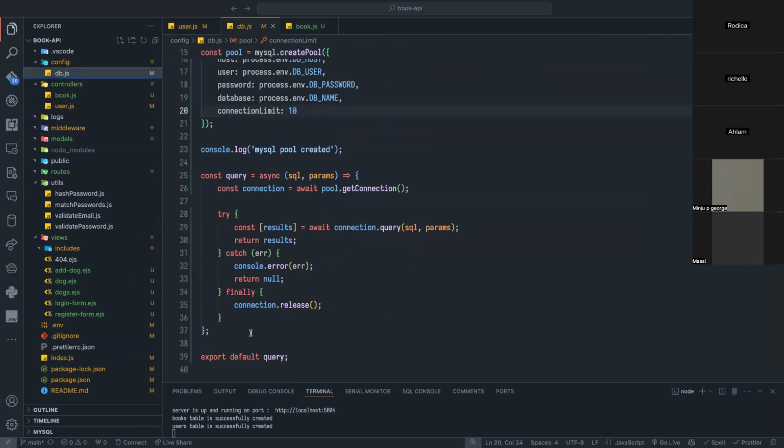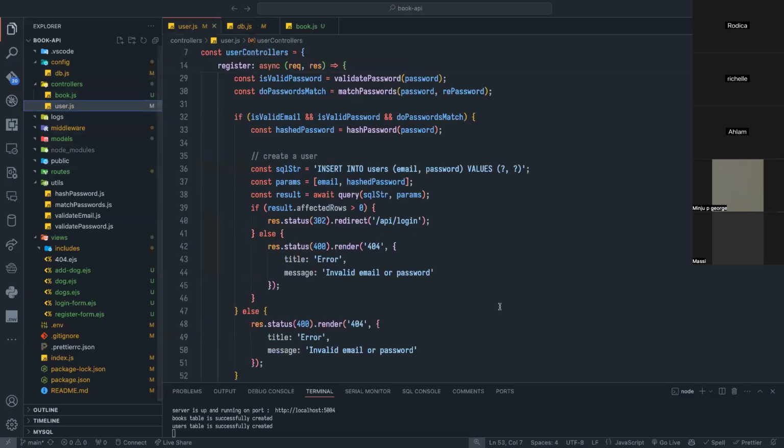Okay. Do you see this function I created? So this function here takes SQL queries. This one will be the string part, just like, for example, select all from and stuff like that. So this will be our query. Params here will be an array, if in my SQL query I have a question mark, like, for example, let's go here.